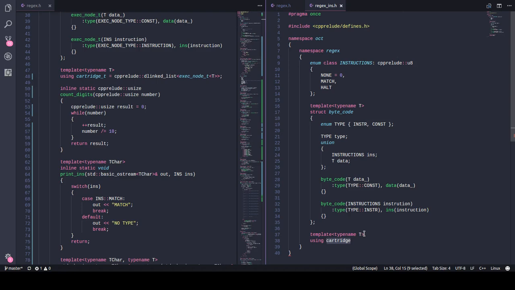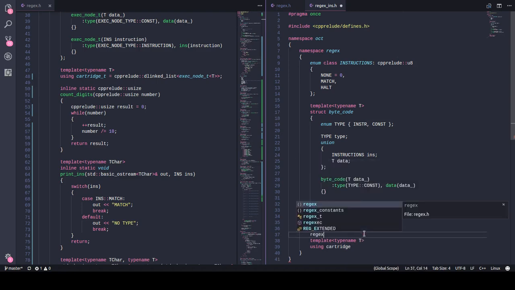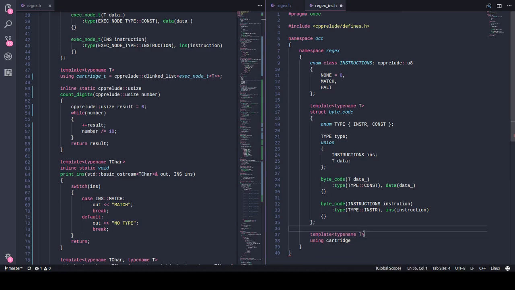I like the word cartridge, but I think it is not obvious to anybody else when you see this regex cartridge, you do not know exactly what this thing is unless you have a look at the underlying type.